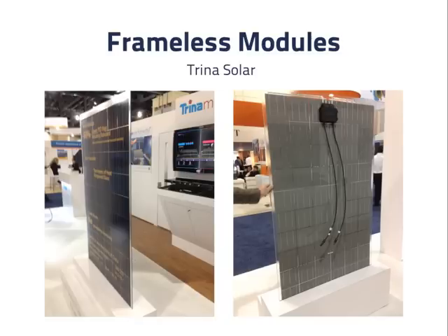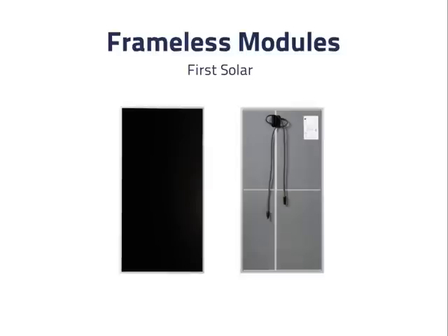But some change may be coming. Trina Solar, a major Chinese PV module manufacturer, announced a new frameless silicon wafer module on February 4th, 2013. No spec sheet or official photographs were yet available on the company's website, but pictures were taken at a trade show on February 6th, 2013. The modules have silicon wafer solar cells between two pieces of heat treated glass and are sealed around the edges. The front and back of a thin film module by First Solar are also shown — these and similar products have been on the market for several years. The thin film solar cells are deposited on one piece of glass and then another piece of glass is placed over it with a laminate applied to seal the glass plates together.